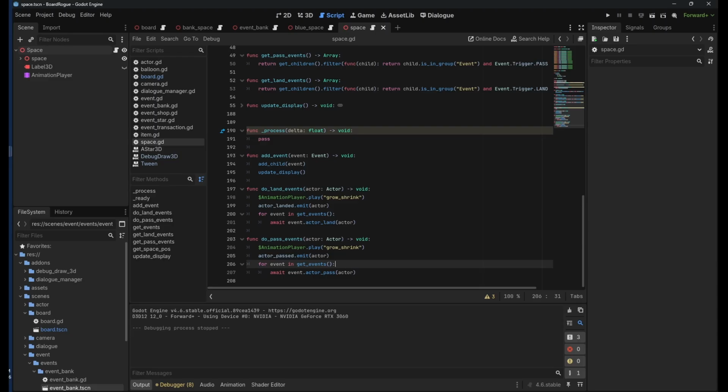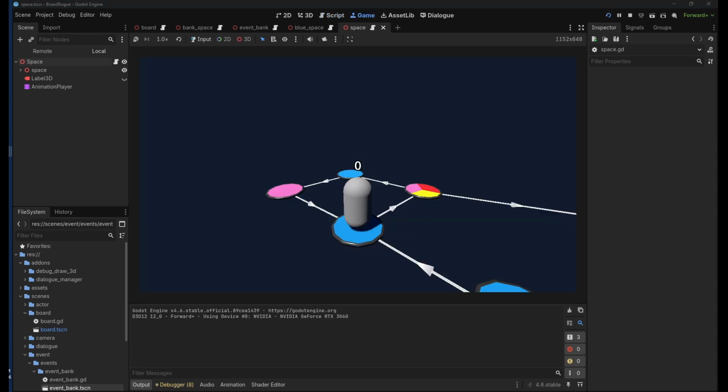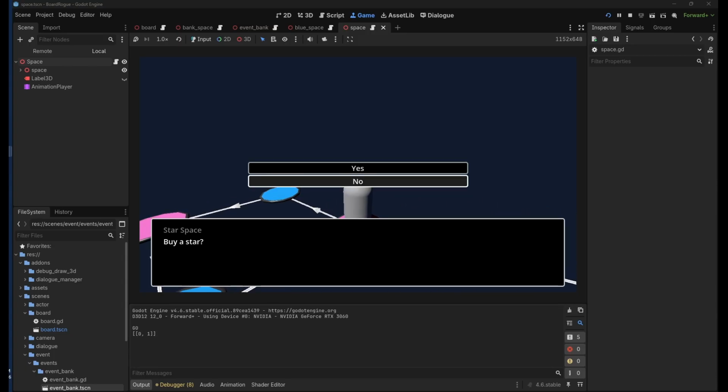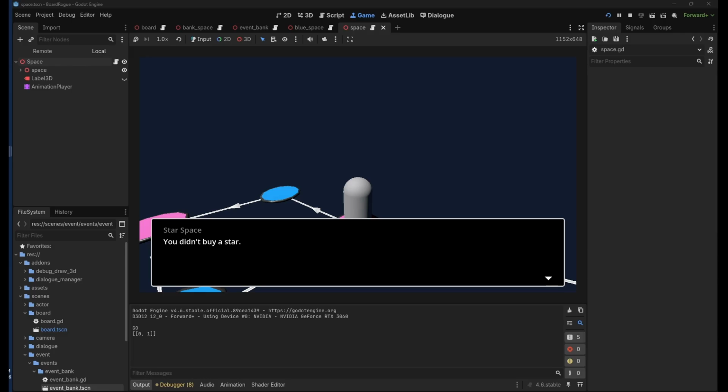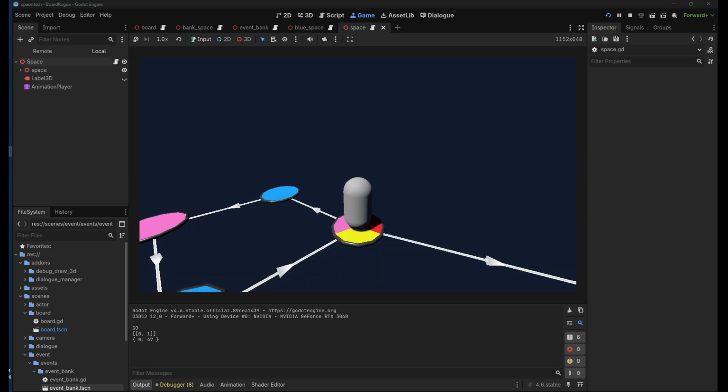The cool thing about this, though, is that you can do multiple events per space. In fact, as many as you want. For example, I have one here. This space is a red space, a star space, and a shop space, which makes no sense, but you can do it. If I go into the space, the first thing that happens is a star. I'll say no to buying a star. Then immediately after that, now we're doing a shop. I can buy stuff. I'll say no. And then there's no effects right now, but I lost 3 coins, so that was the red space that happened after those first 2.